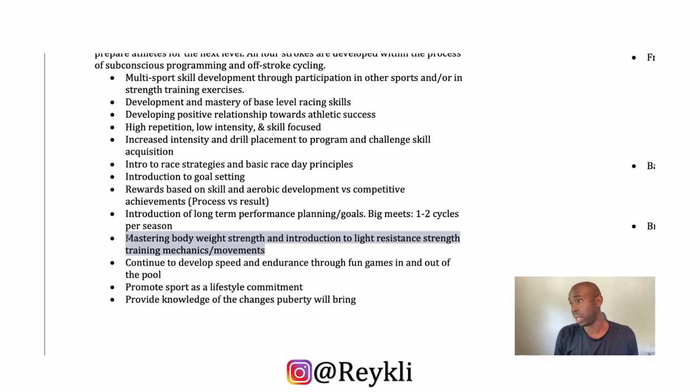Our 9 and 10 and unders, well, I guess it was 10-year-olds, we didn't really have any. There were a few 9-year-olds, but everything they did was about proper form. We're not just out here doing this. We're trying to get 100% of the gain. If you have to do less with great form, you're going to get 100% of this less. Like I said, every movement of every technique of every stroke of every yard, we are maximizing development.